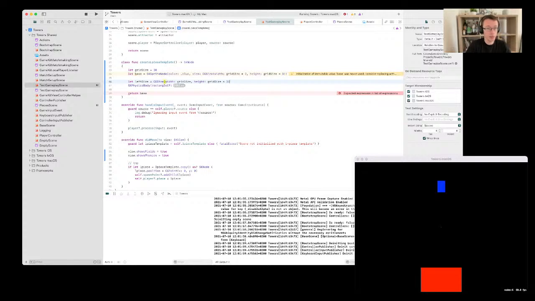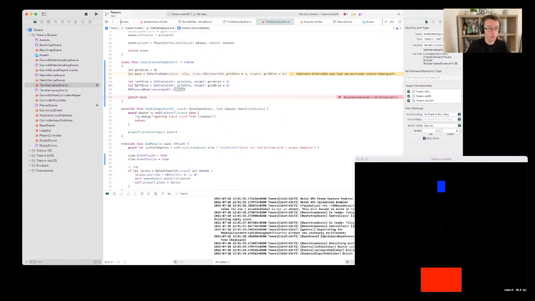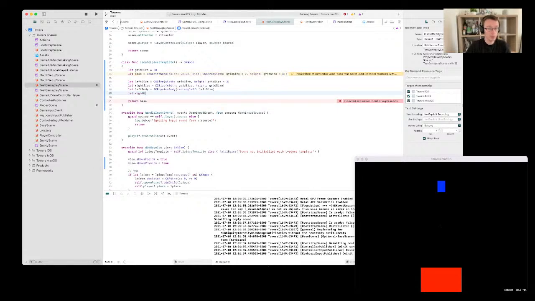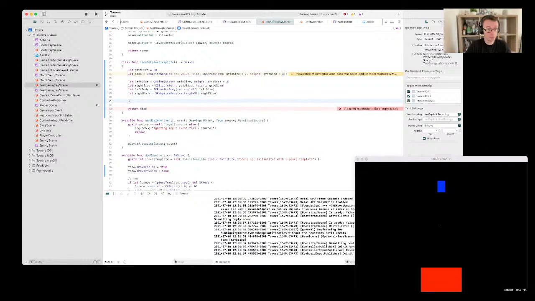This is the left rectangle, and the right rectangle is with grid size, and height is also grid size, but it's going to be at the bottom. Now left body is this, right body is the same but with a different size. Now we have two bodies and we need to fuse them together.